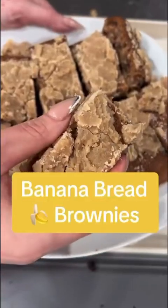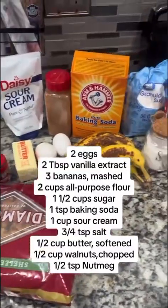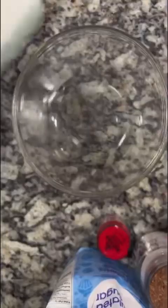Let's make banana bread brownies. So yummy, okay? Now here's everything we're going to need and the measurements, because I will forget the measurements as I'm doing our talk through.